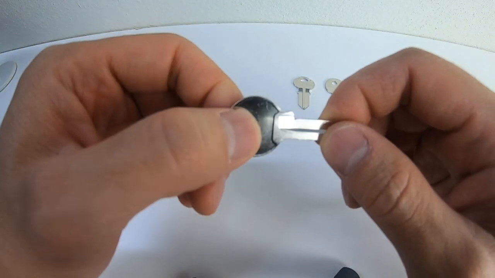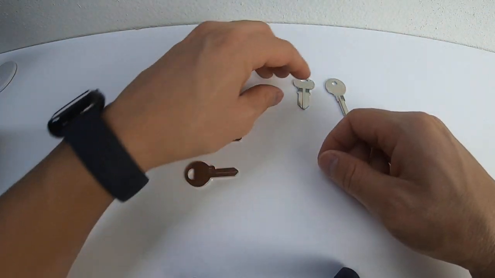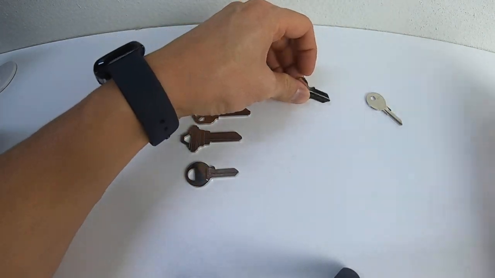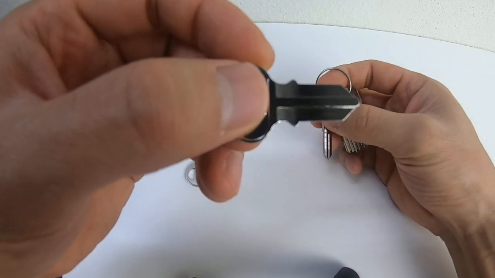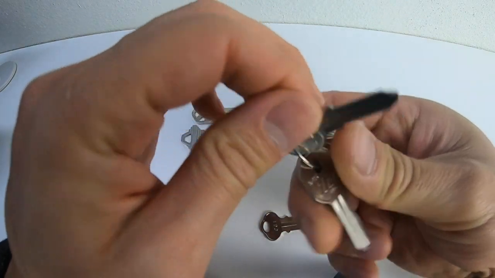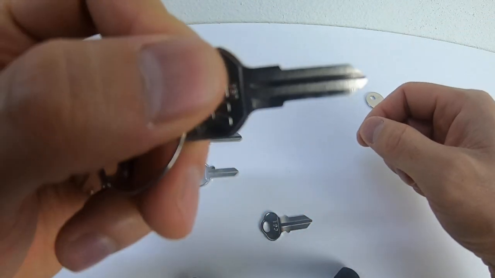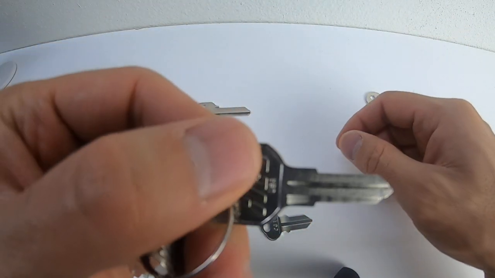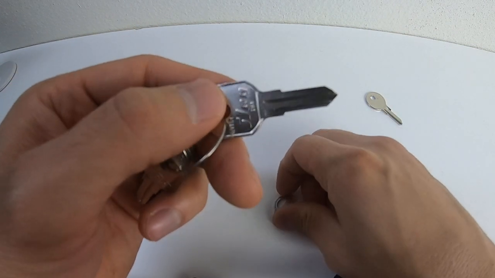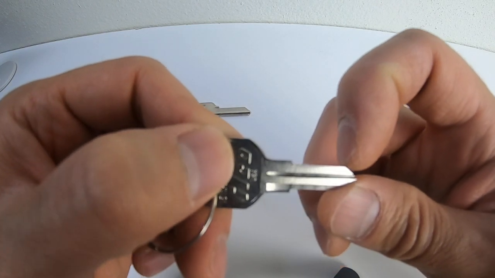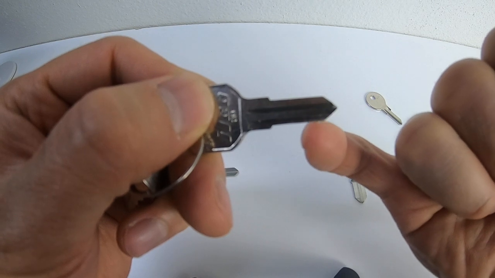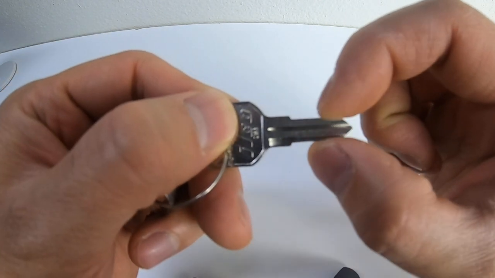So that's the single-sided edge cut key. Now we have right here, this is called a double-sided edge cut key. So we're cutting on this and this side. Same thing with this one. You actually cut on both sides as well.